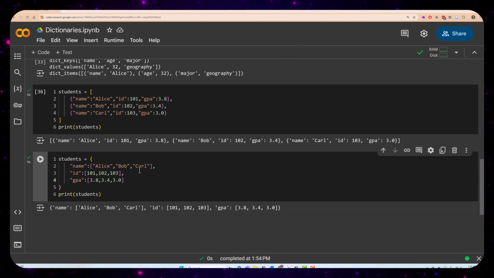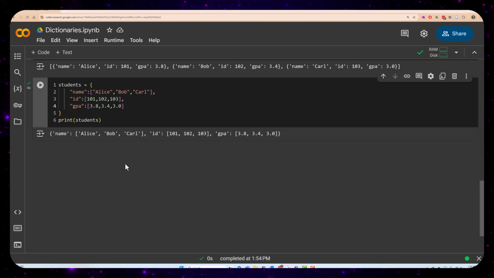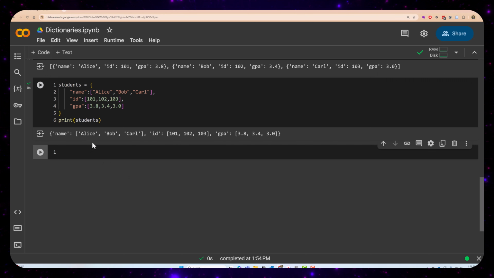Lastly, I want to mention looping, or what we call iterating over. When we iterate over a list or a dictionary or anything, really, all we're doing is simply going through each item in a collection and doing something, okay? So we're basically accessing each piece of information in a dictionary and then doing something to or with that information. So for example, let's go back to our student thing.